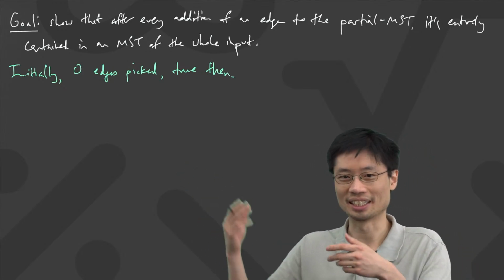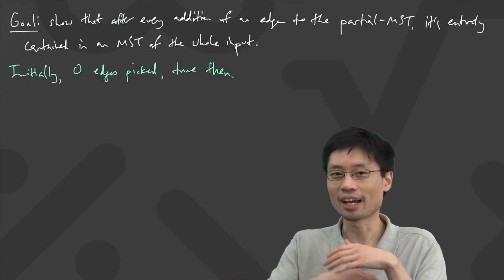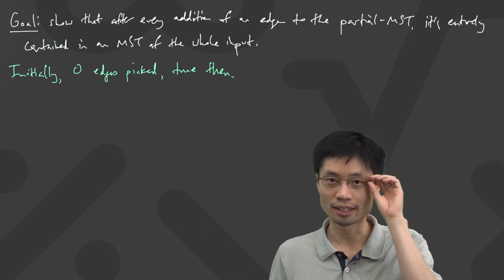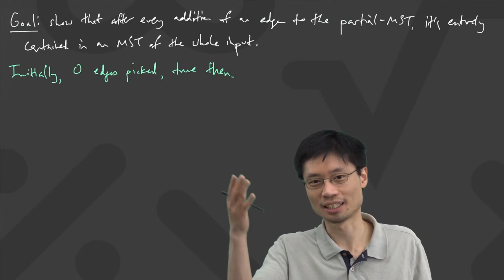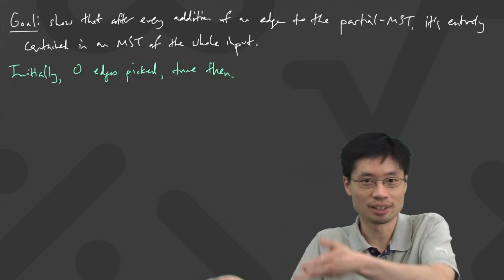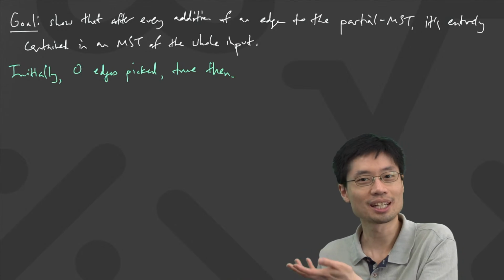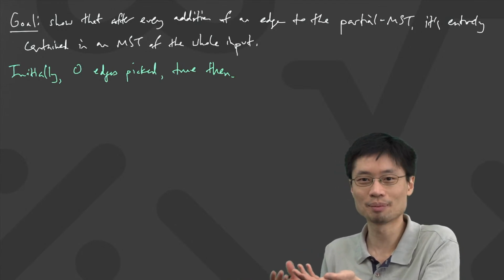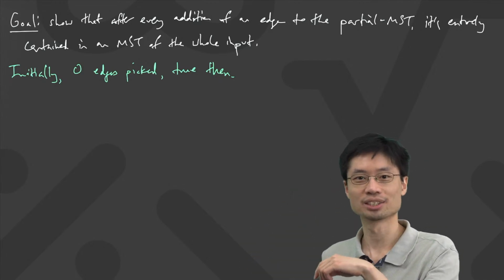Actually, it's quite interesting. This also then tells you a very powerful fact. If I had a connected graph, and the lowest weight edge was unique, in the sense that there was only one edge with weight of like 52 and everything else was strictly bigger than 52, what does that mean? That's a pretty powerful statement. That means that every minimum weight spanning tree has to contain that one edge.